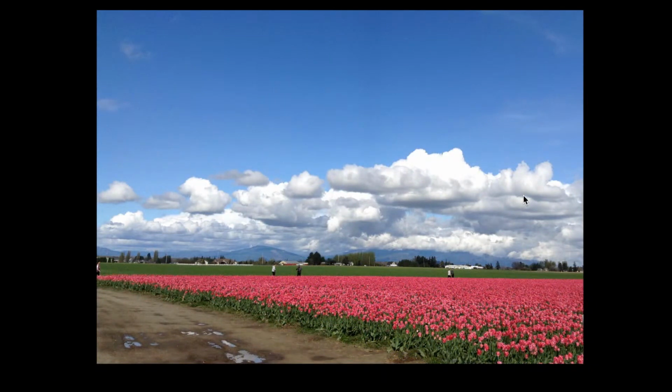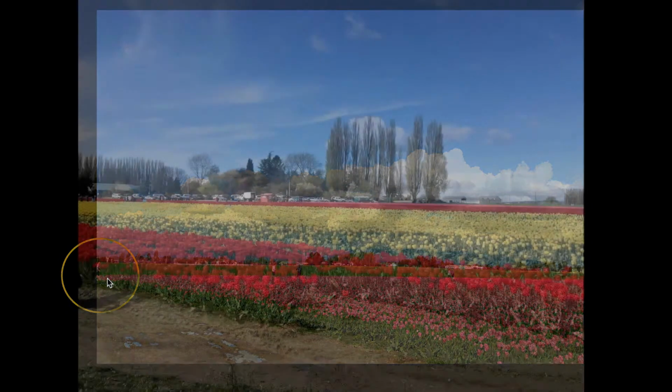Here we have looking across. Instead of looking straight down the road or straight down the row of tulips, I'm looking across. And again, we can see they're wider and then it gets smaller as we go back. But over here is what I'm looking at. That area on the photograph becomes a point where my eye is being driven off the side of the page, and I can't really stay engaged in the photo, or if I were painting this in the painting, because my eye is right off the edge of the page.